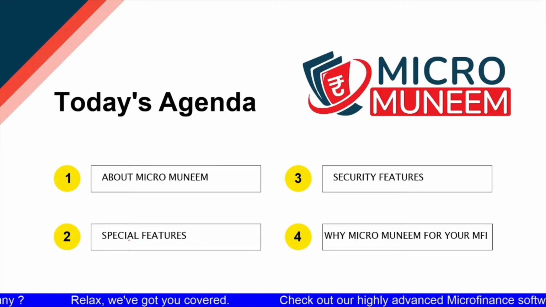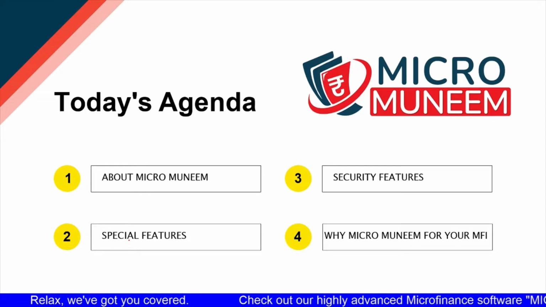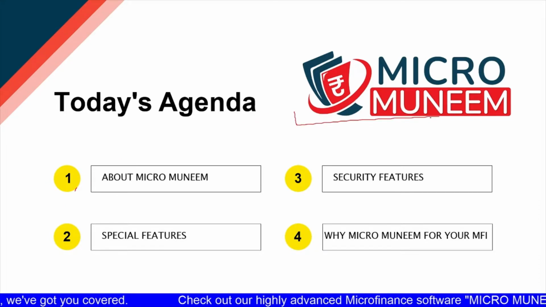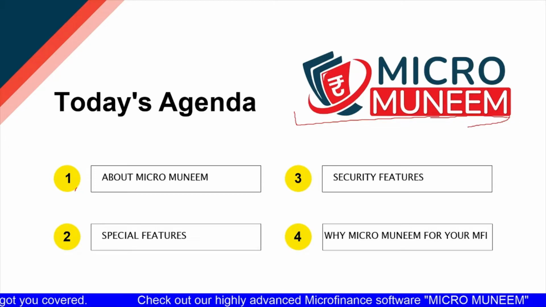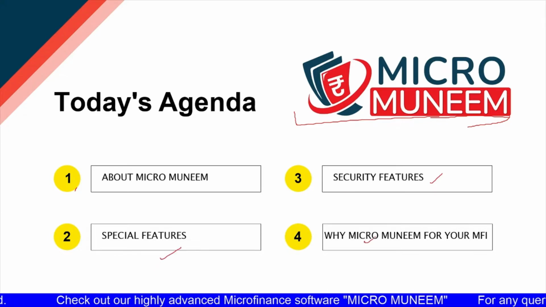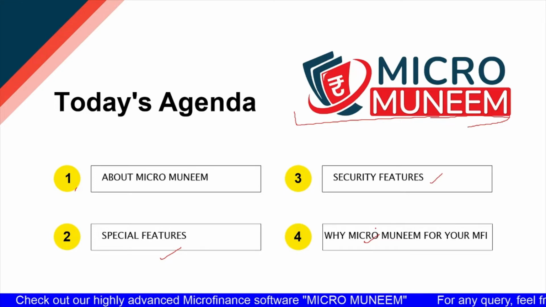In this video, we will be having some insights on the best microfinance software presently available in India. Yes, the Micro Muneem. This Micro Muneem software is developed by Whiz Developers and is the query to all your answers. So our today's agenda is to know about the software, what are its security features, what are its special features, and why Micro Muneem is the best fit for your microfinance institution. So without any further delay, let's start ahead.